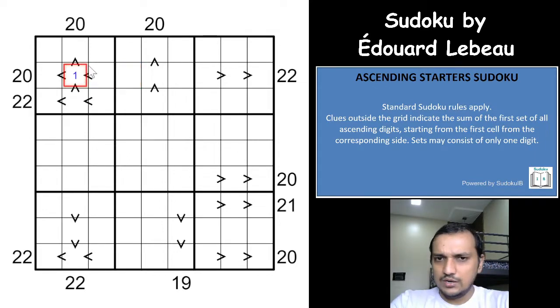This cannot be 1, cannot be 2, because if this is 2, both of these would have to be 1. Cannot be 3 because you already have a 3 in one of these 3 cells. Can be 4, 5, 6, 7, 8, right? If it is 8, it would have to be 9. These cells are in the ascending order again, so cannot be 8. If this is 7, this would have to be 8, 9, 8, 9, and this cell cannot be anything, so it cannot be 7 as well.